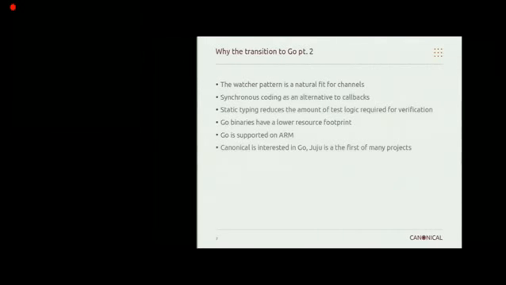There are many reasons, but some of the main reasons why we've chosen to transition it to Go: the watcher pattern is a really good way of encapsulating this. Watch this file system and tell me about the changes, rather than pass a callback function that will fire when something is changed, where you have to filter out a whole bunch of changes. We can literally open a watcher, and I've got some example code of the watcher later, and it will give you the path you're interested in, and a typed thing, not just a string.